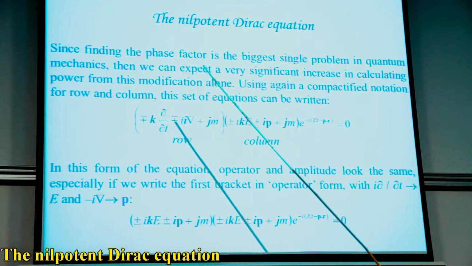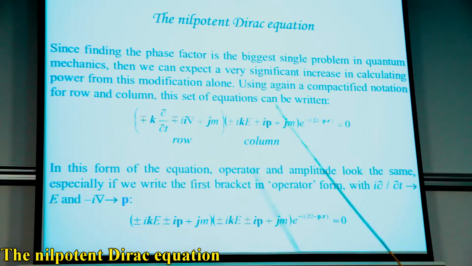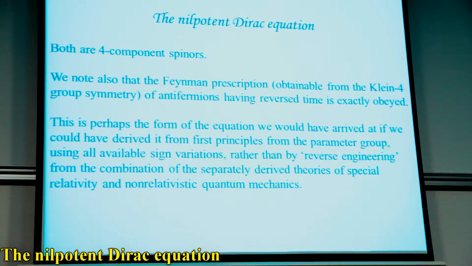Now, another key thing about this equation is that the operator and the amplitude actually look the same. They've got the same structure. They're a copy of each other. And if I can write d by dt as IE, or minus IE, using the old Schrödinger prescription, and the same for IP and the del term, so I can actually write the operator. That means an operator now. It doesn't mean a wave function. That's an operator. I'm just writing that in operator mode, E in operator mode. But it looks identical to the wave function, which is a key aspect to this concept.